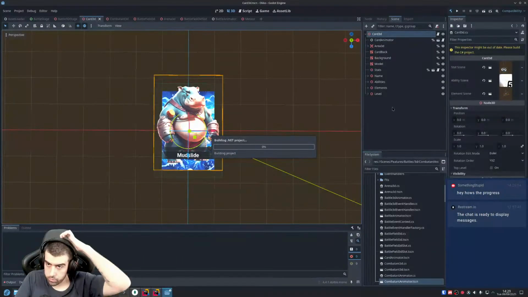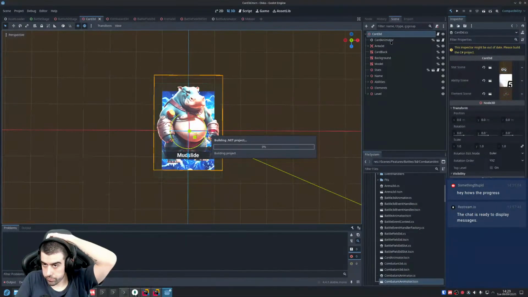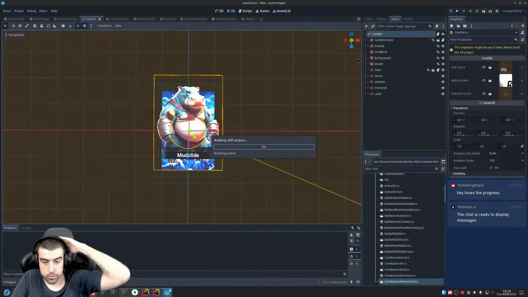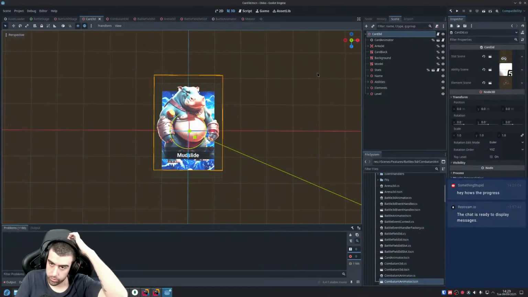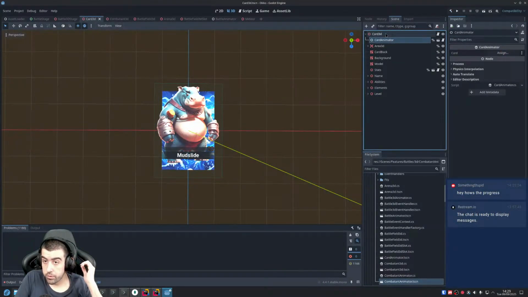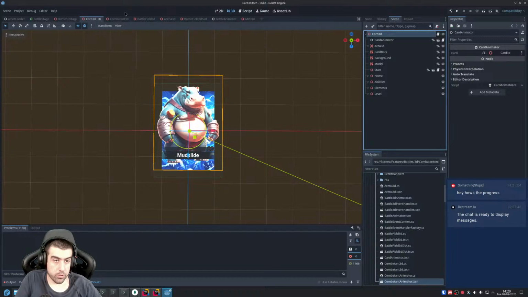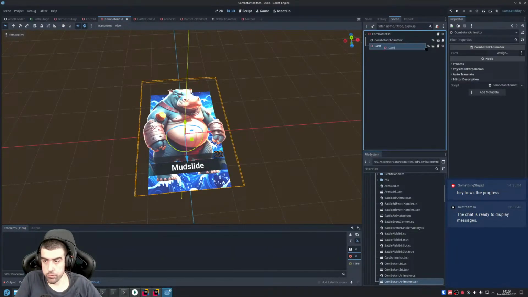Okay, let's build and link. Just need to link the cards here and in the combatant animator, and we should be good to go. And I can show you the progress. Here card. Here, assign here. Let's run it.